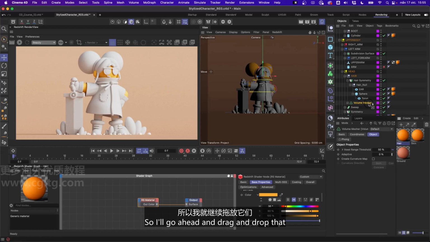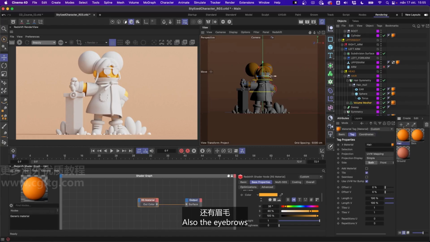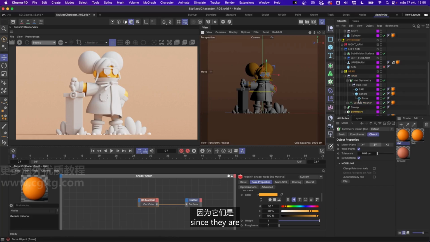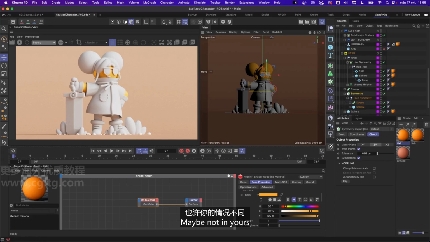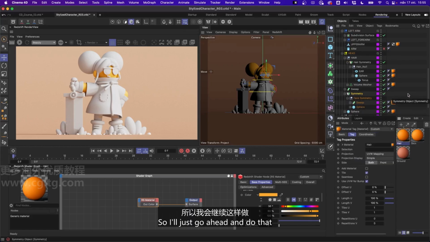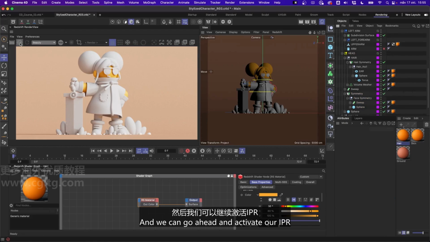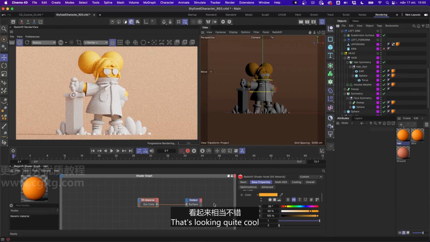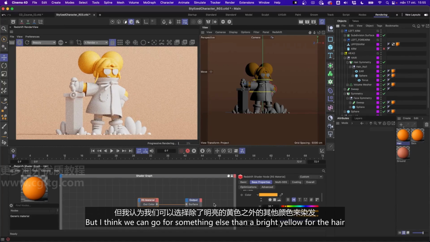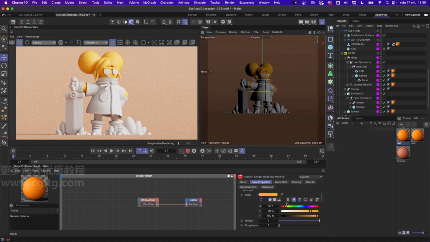So I'll go ahead and drag and drop that. And also the eyebrows, since in my case, they will at least be the same color as the hair. Maybe not in yours. So I'll just go ahead and do that. And we can go ahead and activate our IPR. That's looking quite cool, but I think we can go for something other than a bright yellow for the hair.